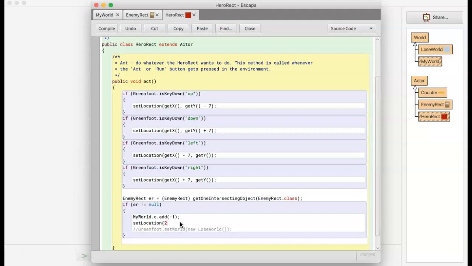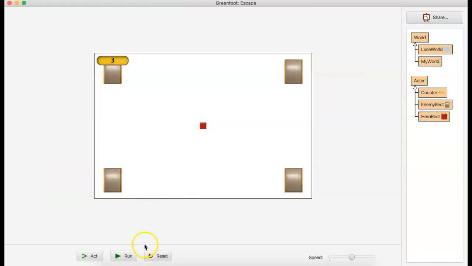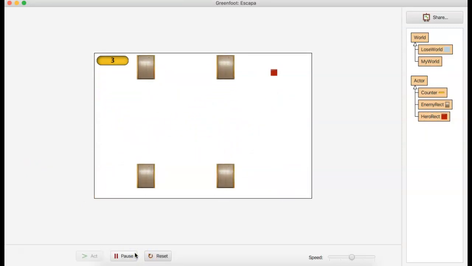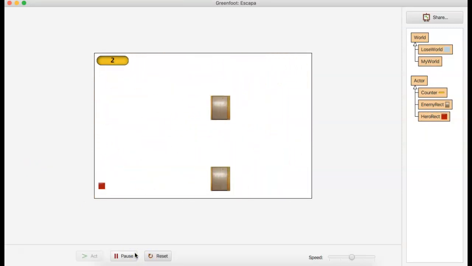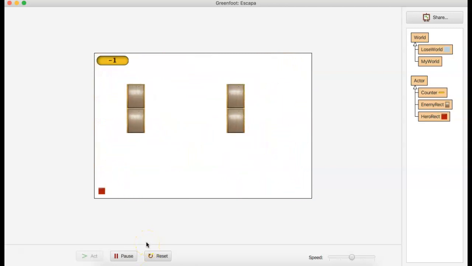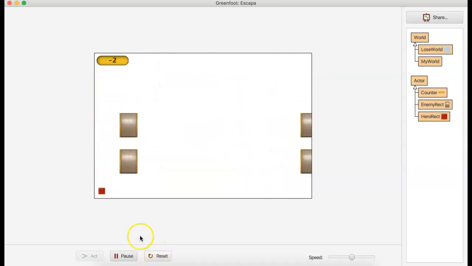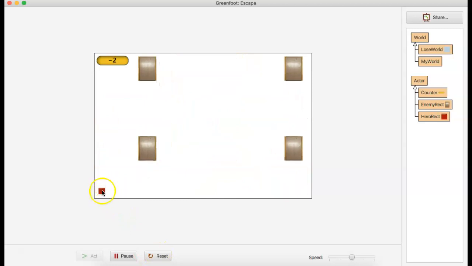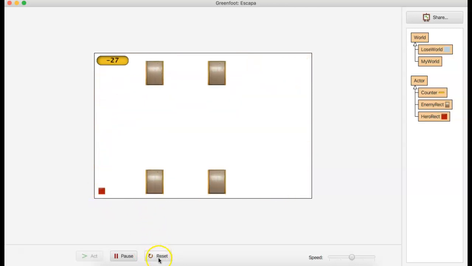I don't know. So what if I put it at like 20, 380? That would be the bottom corner of the screen. So let's just see how that behaves. Oh, see, there we go. So it kind of works. The only problem is if you get hit down here, you're in trouble, but you get the idea.